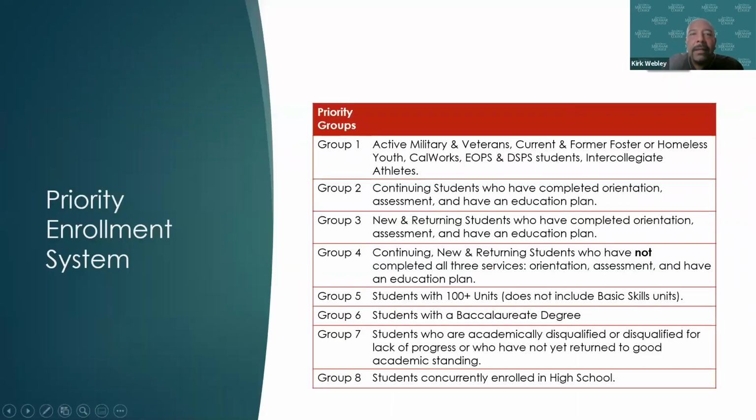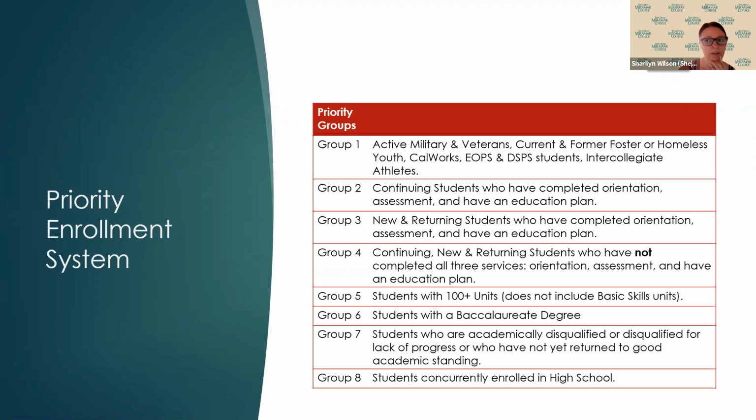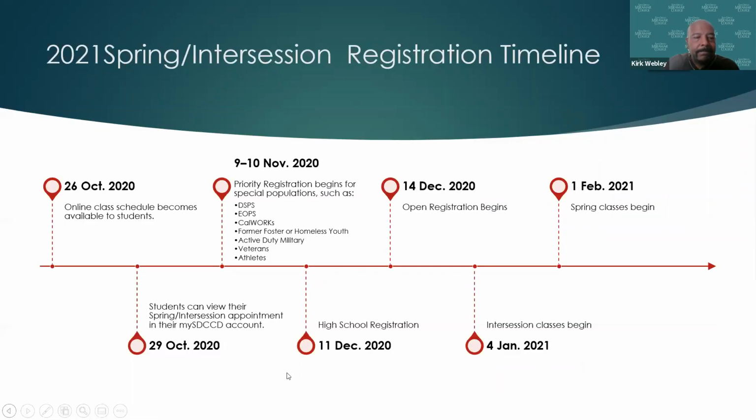Thank you. I see that Sherilyn has a question. Yes. I wanted to make sure the high school and open registration, is that December or November? Let's go back to that. Back up the slide one, Alice. It's December, because that is the very last day of the priority registration appointments. Got it. Okay.